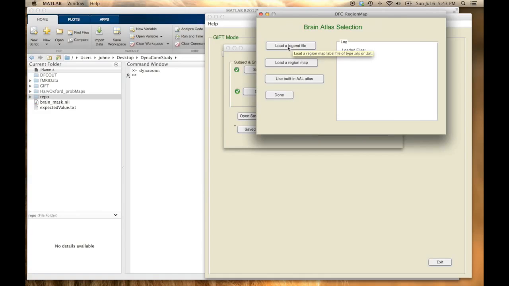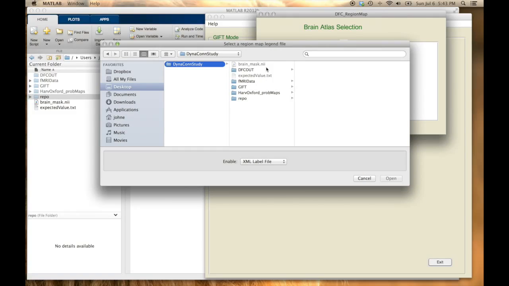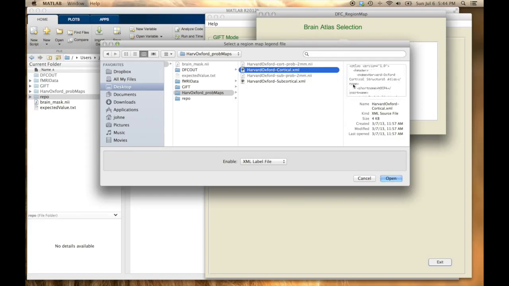I'll click on Load a Legend file, and the legend file is the labels for each anatomical region. I'm going to use this Harvard-Oxford cortical region atlas, which comes from FSL. The XML file is the region file. You can see it has the names of all the brain regions.